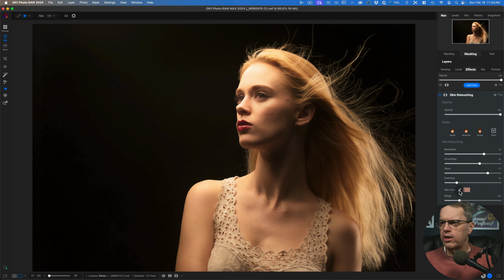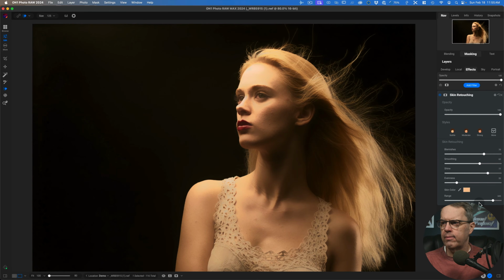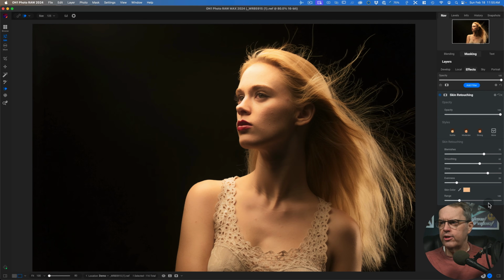Now, this skin color dropper, you can see there's a selection already, but I'm going to hit this one. And I'm going to choose where I want this skin color to work. I'm probably going to choose down here. Usually I like to do it on the cheek, but since I've got some shadow there, I'm going to choose this. And then that's just really changed how the rest of the skin retouching works. This range will define how far you want to allow that to go. So you can bring it all the way up to 100%. I'm going to undo that and just leave it right there.